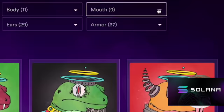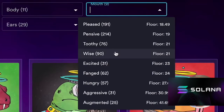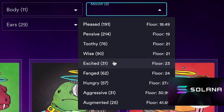And then I want one that has the most rare mouth in this case right here. You can see a bunch of them have this mouth, a bunch of them have this mouth, but it gets lower and lower. And if you can find one that's got 3 or 4 rare attributes and it seems mispriced, meaning that based on all these rare attributes it should be more than it is, but it's hanging out with some of the less rare ones, that's one that you can buy as well.